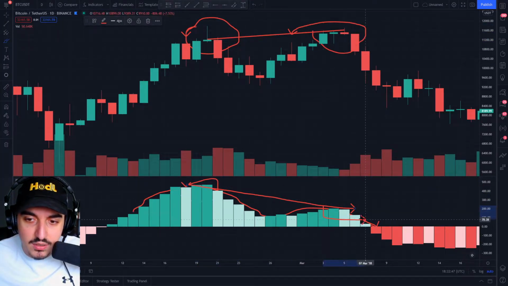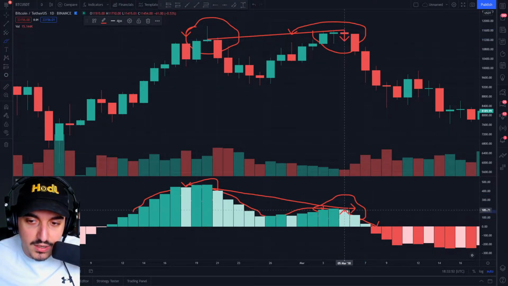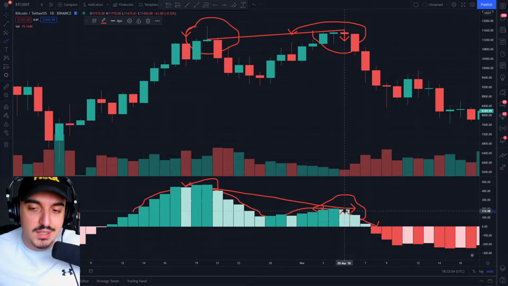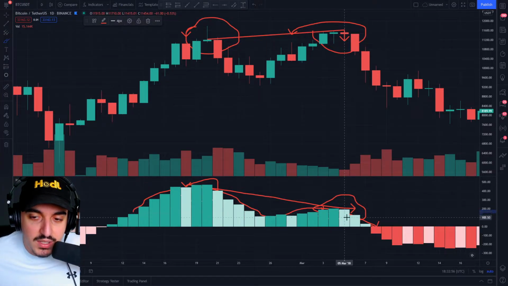Okay. So then you're asking yourself, okay, as of this day, you are seeing this thing going down a little bit. Then this candle, as you can see, looks like a white color over here.